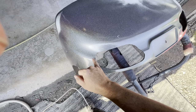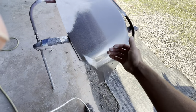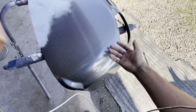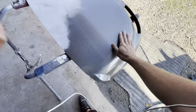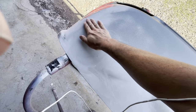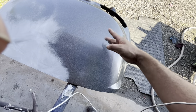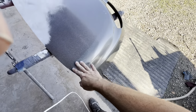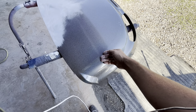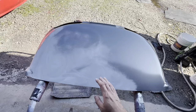Even with experience, all it takes is one second too long and you'll cut through on the edge. You'll either cut through your gray paint all the way into your black — which is a nightmare — or the rainbow metallics get taken off and it won't look the same. There's a body line right there you don't want to be sanding too much on. If you cut through just to the holographics you can dust a little more on to blend it when you do your next coat of clear, but if you cut through to black you'll have to step all the way back up through gray base coat and rainbow metallics.